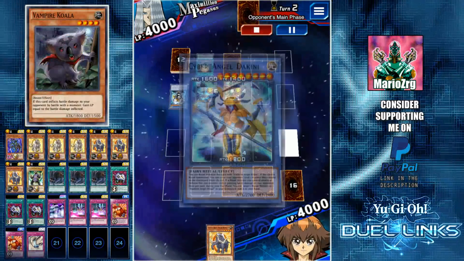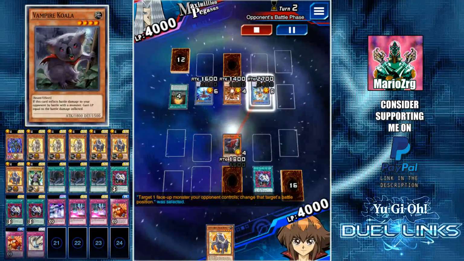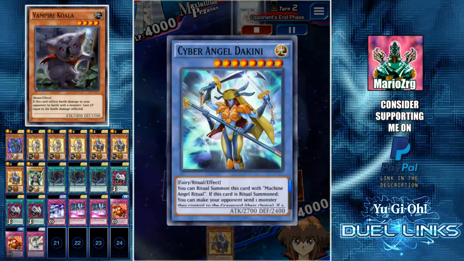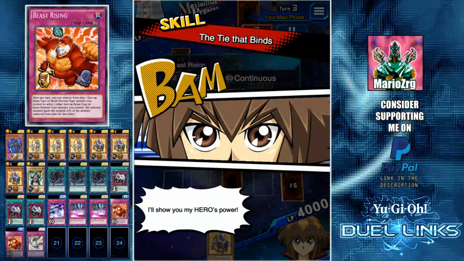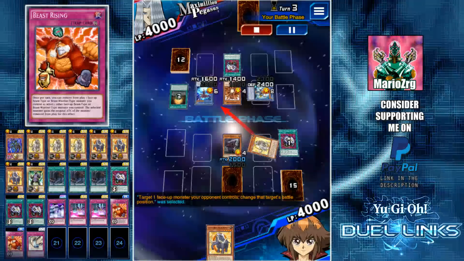And that's the cool thing about running your basic 1800s: Cyber Angels can't really get over them with any card other than Dakini. So he chooses not to activate Dakini's effect, so I just switch it into defense mode since I have my Beast Rising. And now that I have Beast Rising, I can go to destroy one of the monsters.